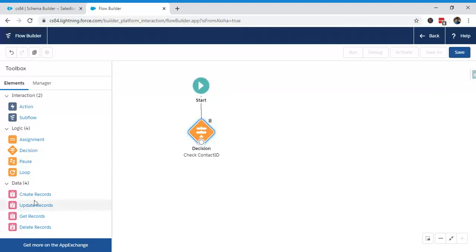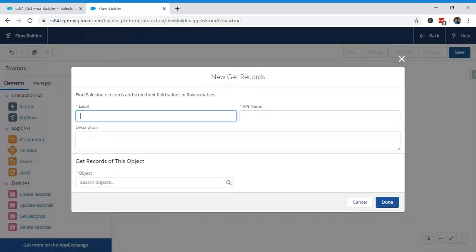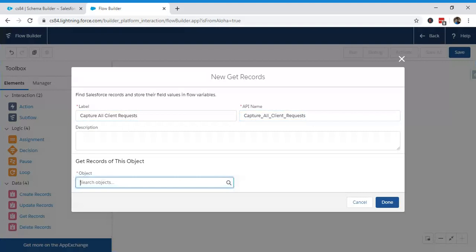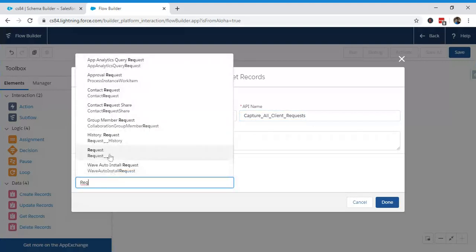The next thing is getting all the child records, which here are client requests, with the help of the contact ID we get from process builder. I'm naming this capture all client requests. My object is client requests over here.